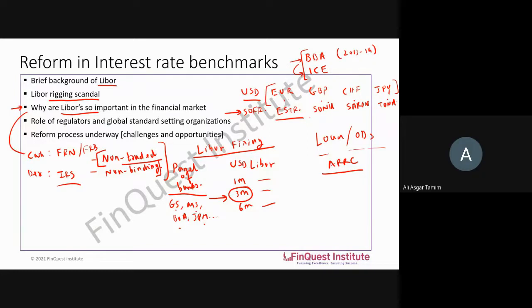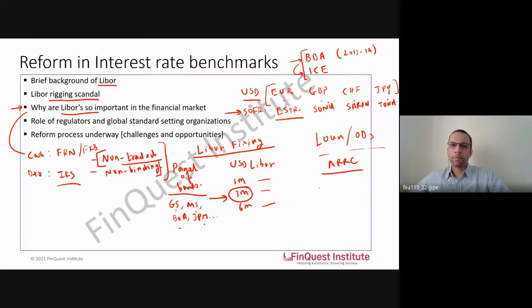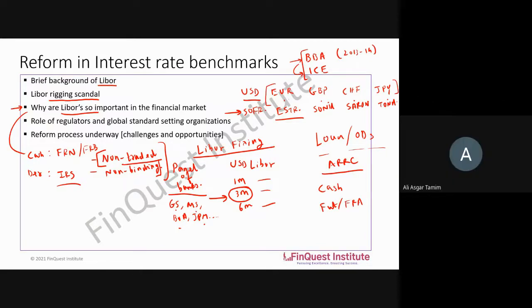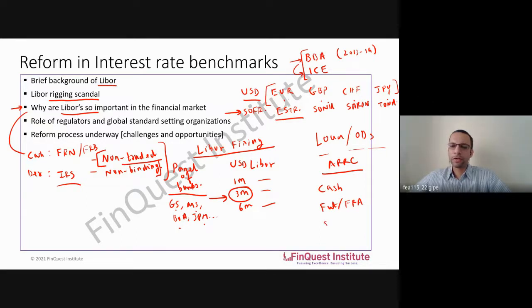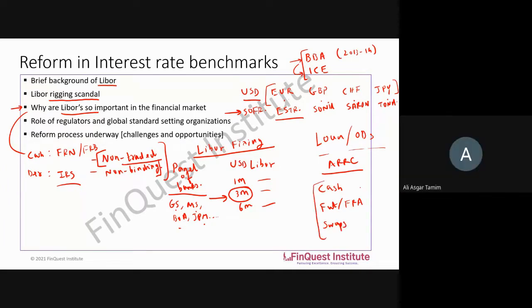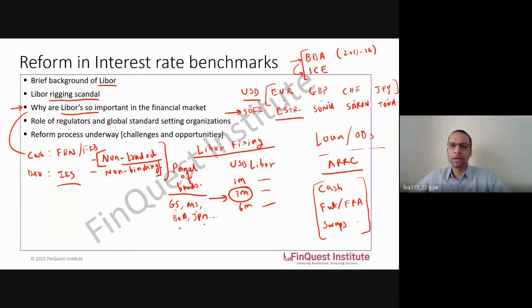So when you say traded rates, you mean swaps basically, right? The rate at which swaps are being traded. So not just swaps, but you will have cash products. So you'll have anything in the shorter term up till 1 year. You could have, let's say, SOFR futures or maybe FRAs, which are done on them. Okay, we'll talk a bit about FRAs also and swaps. So that way we can have the entire curve which can be used in our calculation.